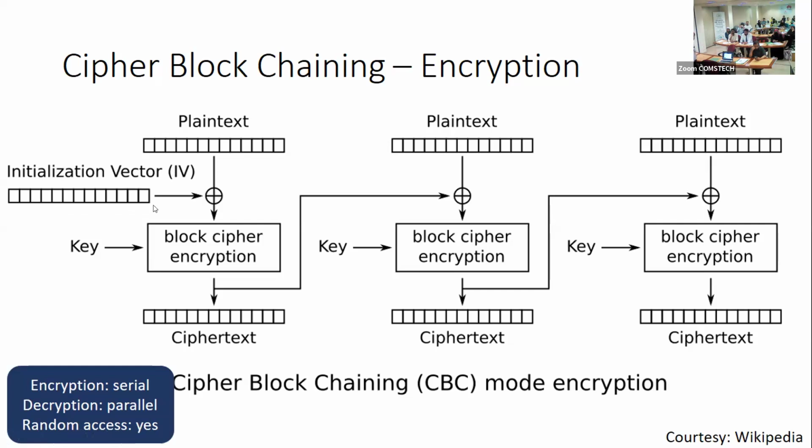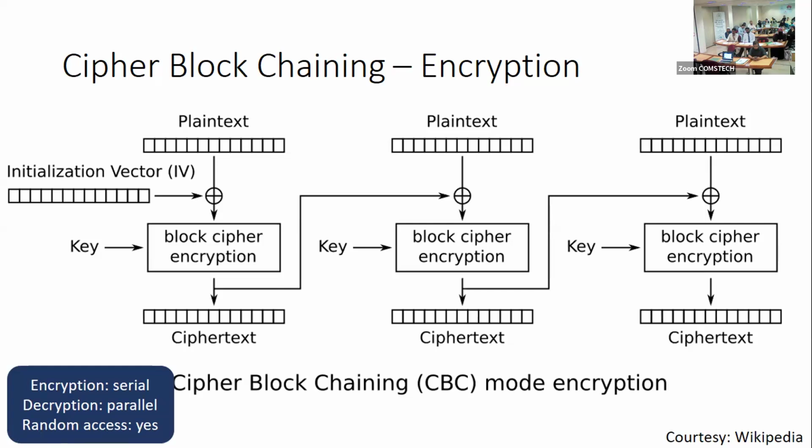And now after doing exclusive OR, I end up with a more encrypted version of that. Then I pass it through my encryption function using the same key. When I get the ciphertext, it goes into the next one and is exclusive ORed with the next block of plain text. So this way it is connected. The ciphertext from one block is used to exclusive OR with the plain text of the next block, and this keeps on happening until the last block.